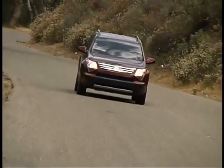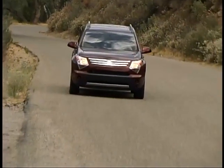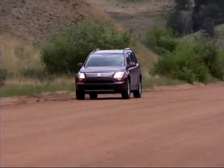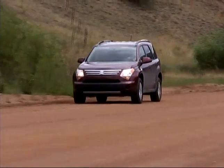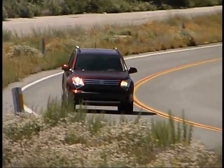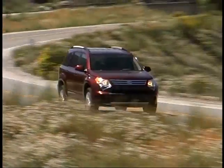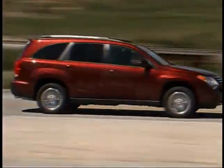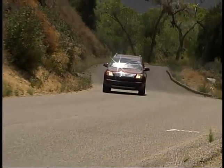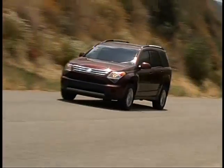That concluded our run through northeast New Mexico with our Suzuki XL7. And we're happy to report that, as usual, it proved to be a comfortable, capable travel partner. With plenty of room for us and our gear, enough power to tame the wide open spaces and long grades, and sporting handling that made easy work of the curves and hills, the XL7 helped add more fun to our drive.